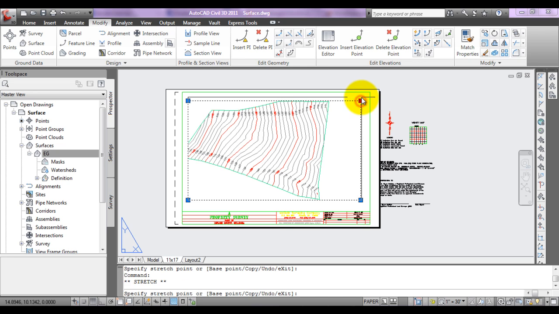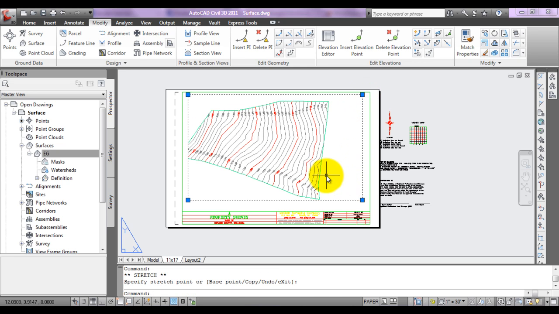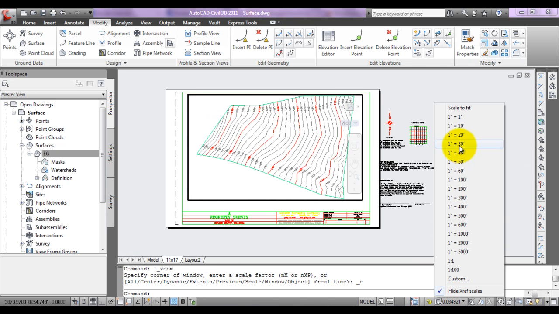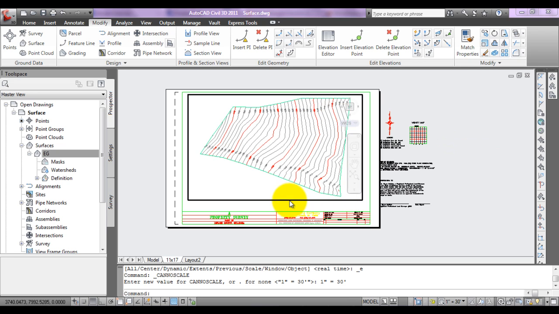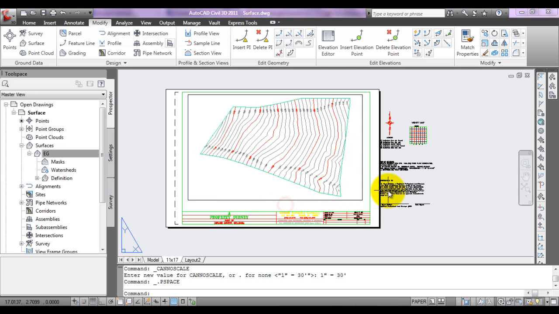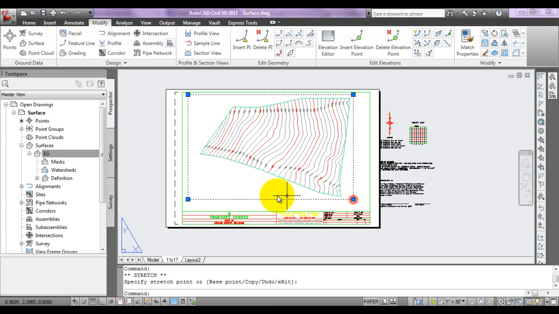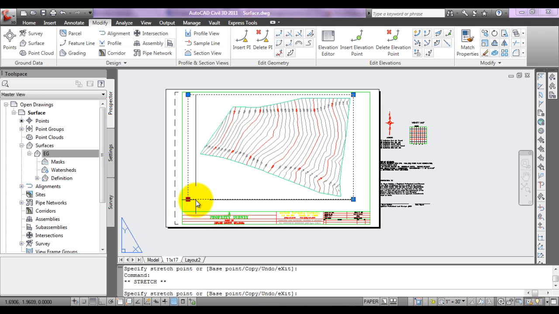So let's see. If I make my viewport larger, let's Zoom Extents again. Change to 1:30. Okay, so it'll fit on there, but it is just barely fitting.